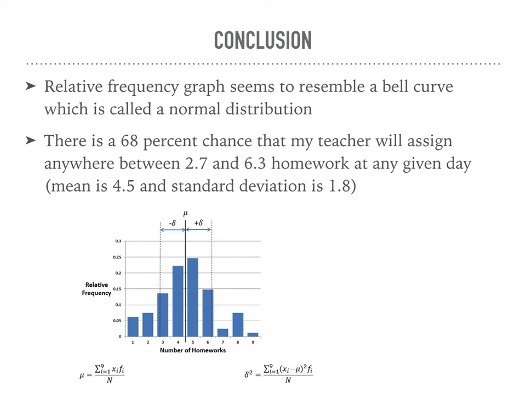What do we calculate the average and standard deviation for, you might be asking? That bold line in the middle of the chart is the average. See those dotted lines there? We add the standard deviation to the average and we get the top part of the range. We subtract the standard deviation from the mean and we get the bottom part of the range. There is a 68% chance that my teacher will assign anywhere between the lower part of the range, in this case 2.7, and the higher part of the range, in this case 6.3, because the mean is 4.5 and the standard deviation is 1.8.